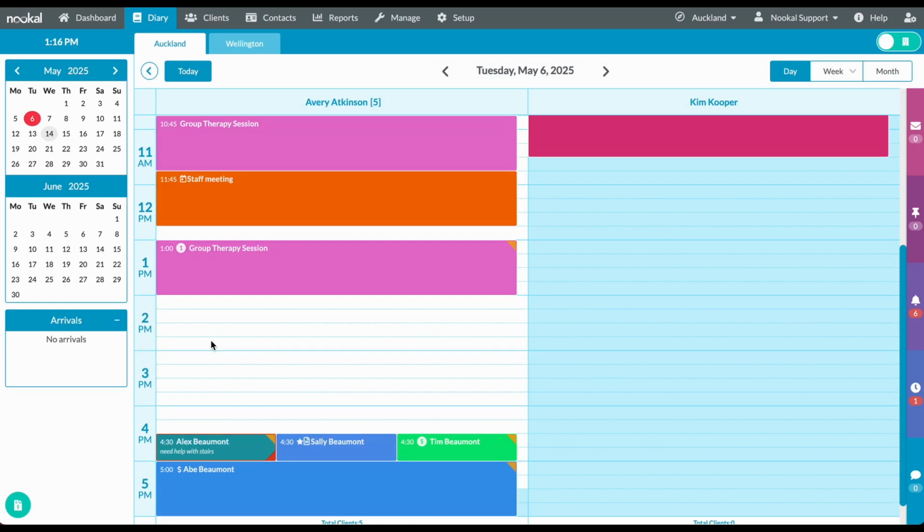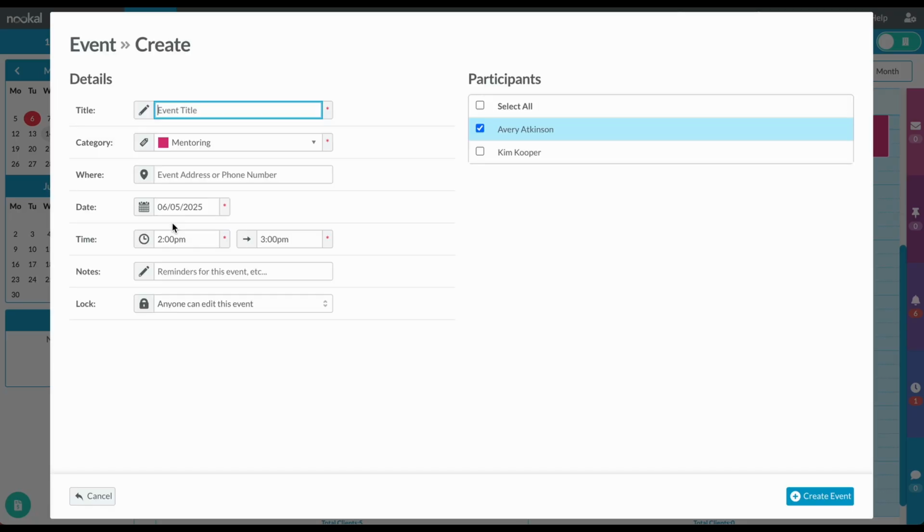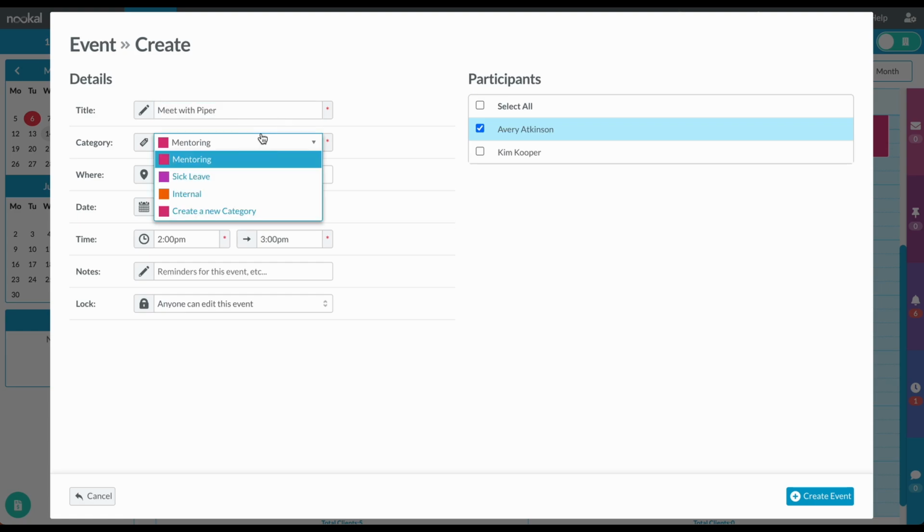Okay, let's have a quick look at how to create an event. It's pretty straightforward. You just click on the diary, click on event, give your event a title, and then each event can be set up with a different category. And the categories can be configured in the back end to contribute to your professional development, for example. And there can also be settings to change whether this event reduces your schedule, and that becomes more important when you're looking at occupancy reports and things like that. So yeah, there's a few settings to be aware of.